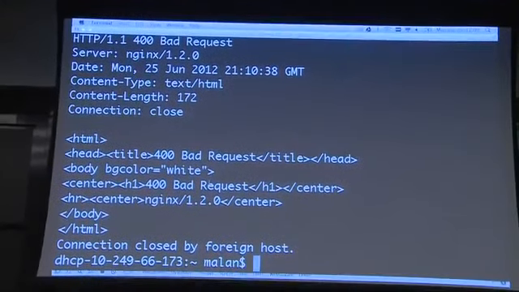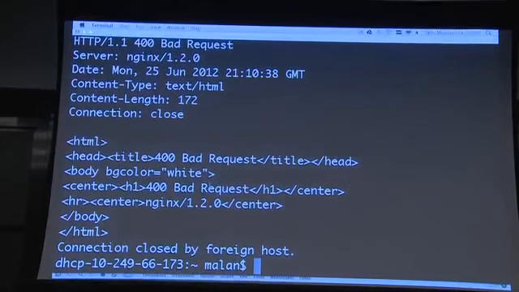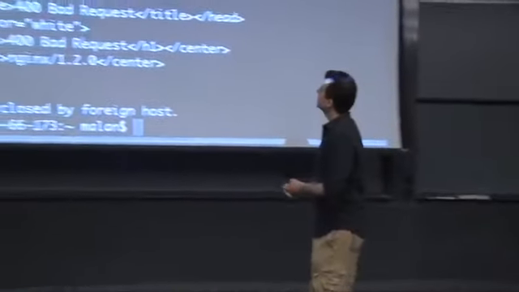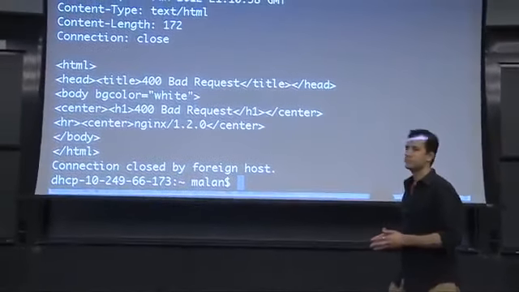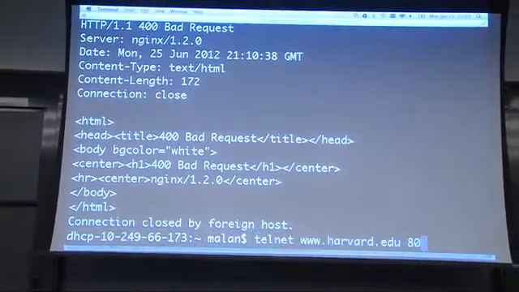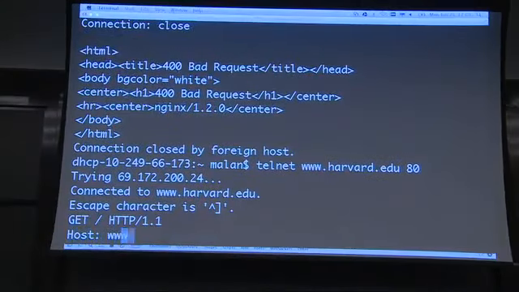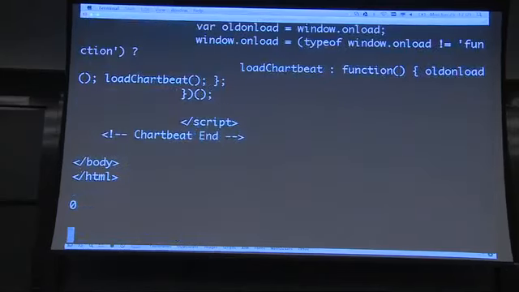So interesting, bad request. Now, why is that? So we see some HTML, because the web server assumes that a browser will typically be doing this. Why might this be a bad request? I'm actually going to guess here. Let's try this. Get slash HTTP 1.1 host harvard.edu. There we go.